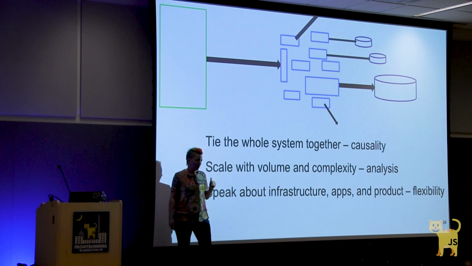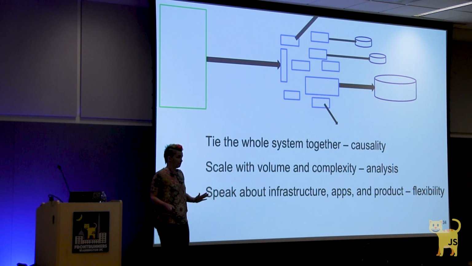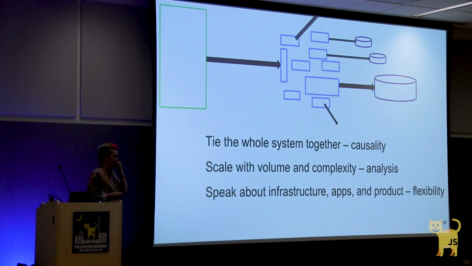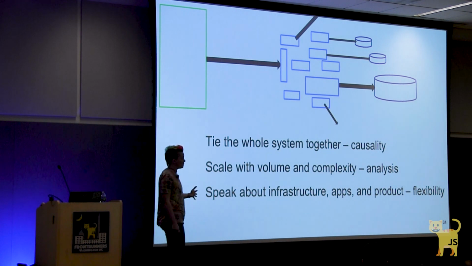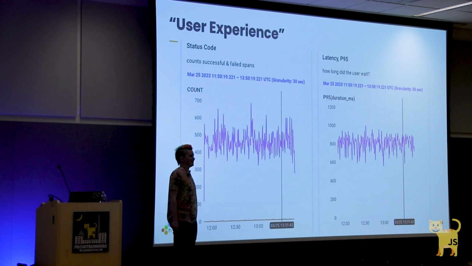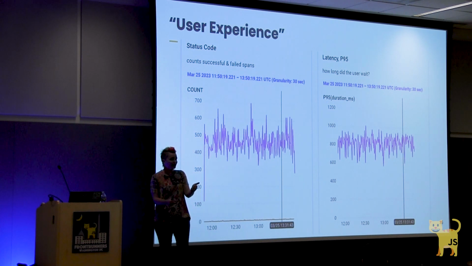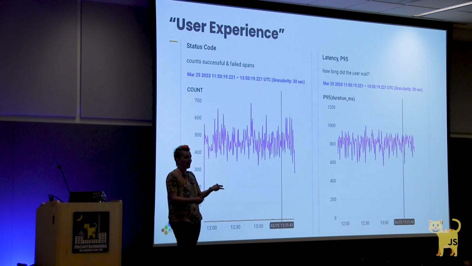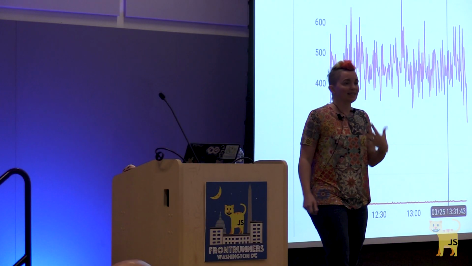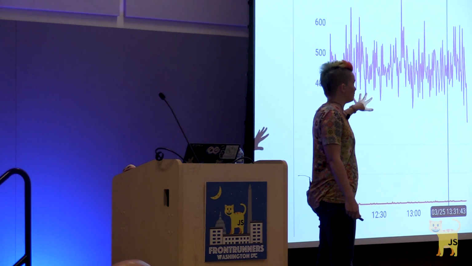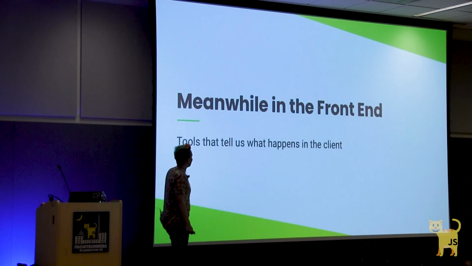But what about in the front end? In the front end, we're working on it. OpenTelemetry is working on it. Honeycomb is contributing to that. And I personally have some entertaining play. Because when we talk about, at Honeycomb, we talk about the user experience as status code and latency. Because we model the user experience at that back-end entry point: are our services responding with success fast enough? And yes, it's important to care about that, and it's important to have this data and know when you need to improve performance, but that's not everything.